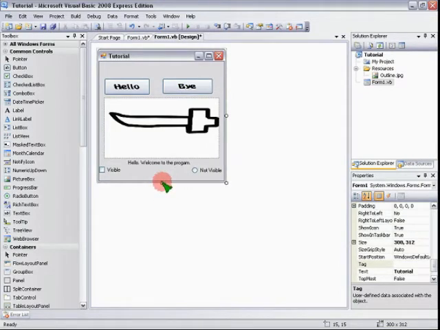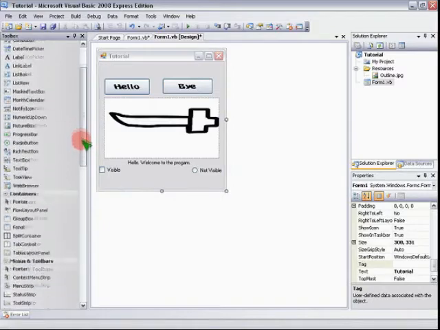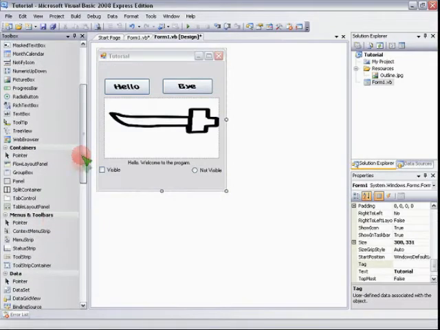In my last tutorial, we went over checkboxes, radio buttons, and label boxes. Now what we're going to do is something a little bit more complicated, and it is password codes and making it look more like a program. So to start off, we're just going to make it look more like a program. What we're going to add is, let me find it first, a status strip.